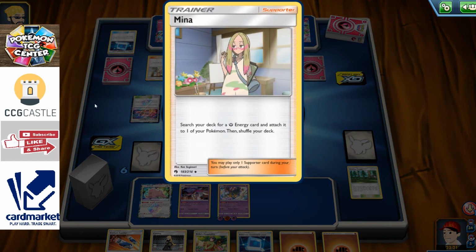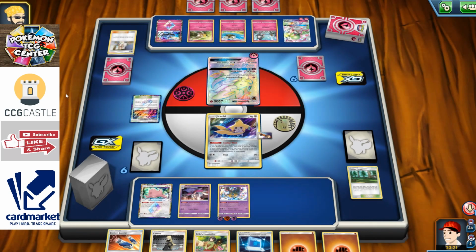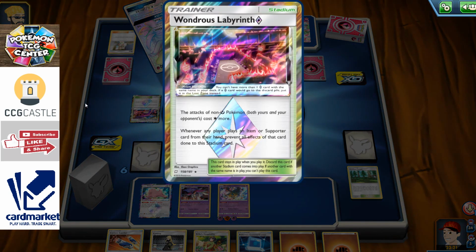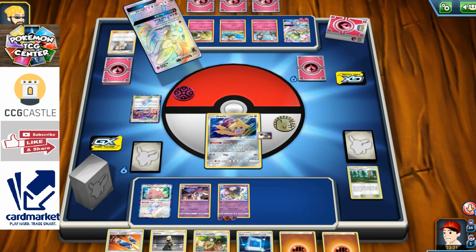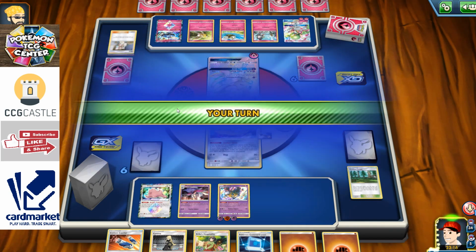And there's a Mina. Search your deck for a Fairy Energy and attach it to one of your Pokemon, then shuffle your deck. So you can actually attach it to any Pokemon, pretty much. It can be attached anywhere. So knowing that I only have one chance to catch something on my opponent's bench is really sad. Plus he also has this Wondrous Labyrinth right now in play. And I'm probably gonna have to play this Wondrous Labyrinth for the Cynthia, and it all depends on the top deck. Seriously, it all depends on the top deck.